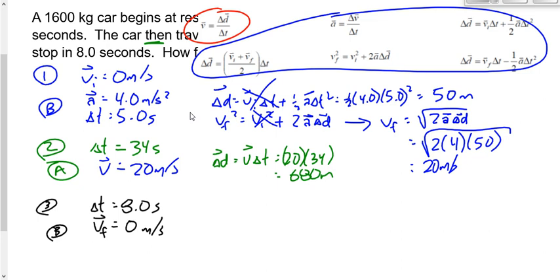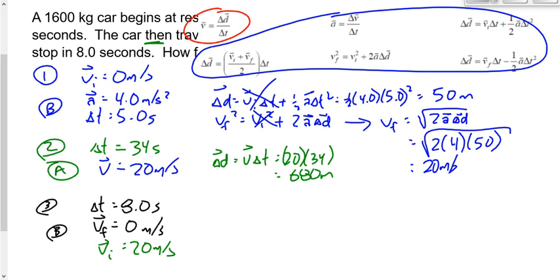Stage 3 involves deceleration. Is that group A or group B? It's group B. Yeah, group B. So pick an equation from group B to try to solve for displacement. What do you know in group B? Sorry, what do you know in the third problem here? We know the time, we know VF. Is that it? We also know VI. VI is 20 meters per second. At the end of stage 2, it's moving at 20. So at the beginning of stage 3, it's moving at 20. Now we know VI, we know VF, we know T. Which one do you want to try here?